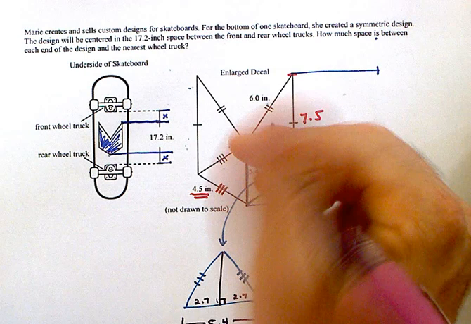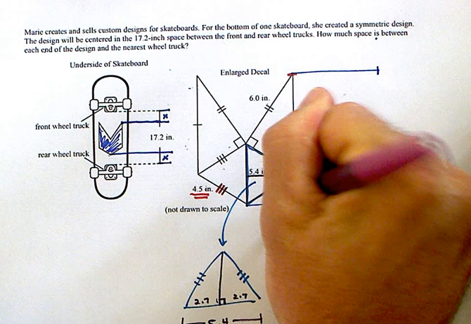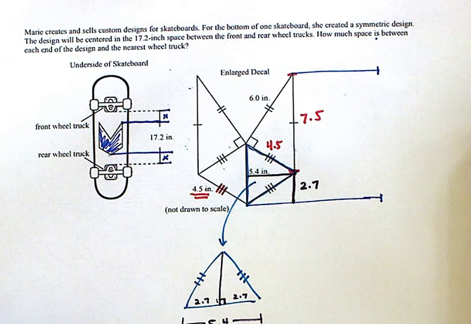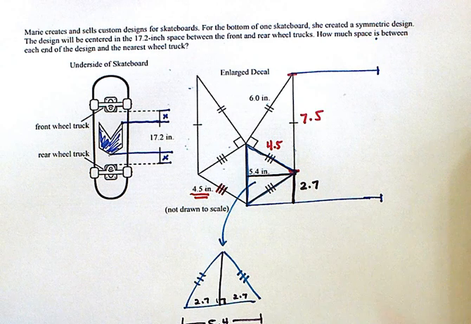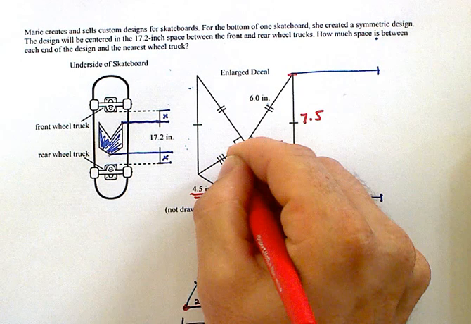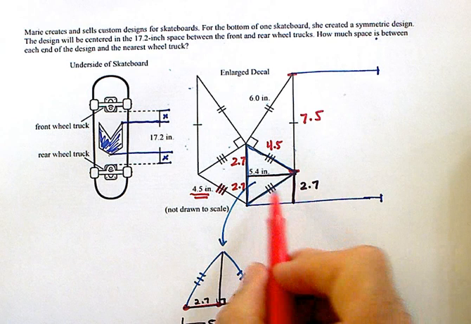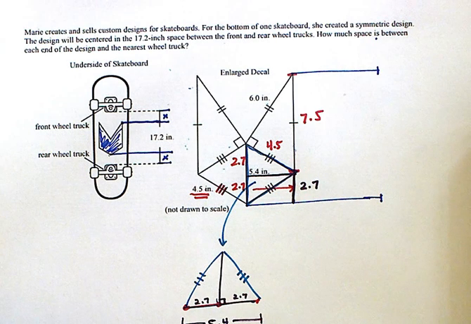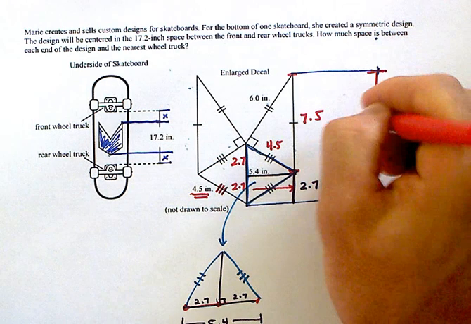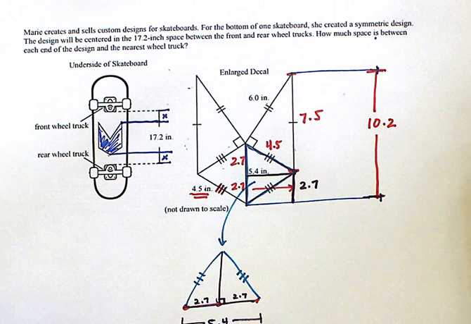So basically what I could do here is say that this side here, if it basically ends up making a rectangle, would also be 2.7, right? Because we split this 5.4 up. That's what we did right here. These are the 2 little red sides, 2.7 and 2.7. So I could say that this side here is 2.7, which gives me a total for this skateboard design of 10.2.